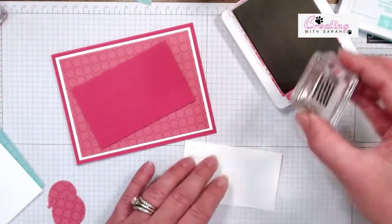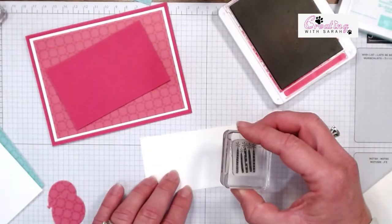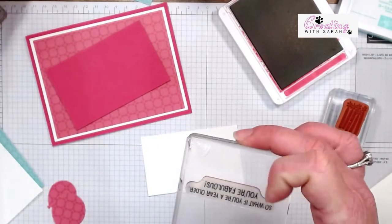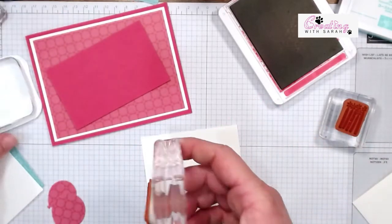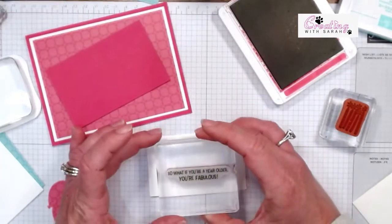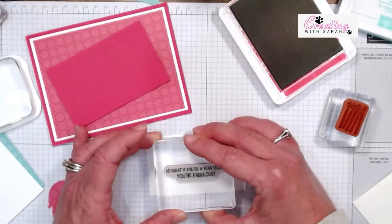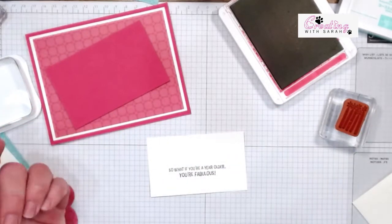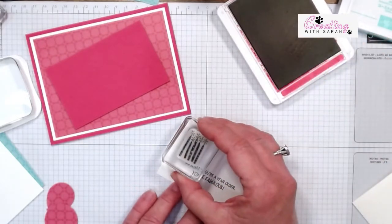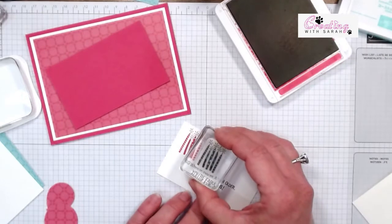So we're going to do some of the candles in Melon Mambo. You know what? Let me stamp this first just to make sure I get my candles even. So I'm going to stamp, so what if you're getting older, you're fabulous. I just don't want my candles to be all cattywampus. So now we can stamp this right on top.